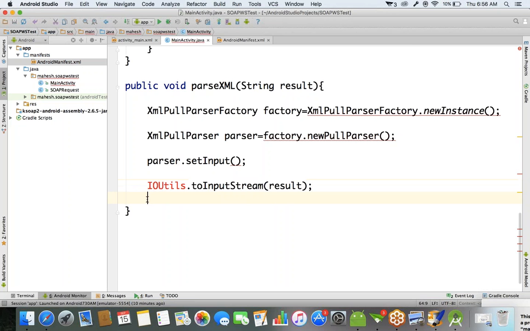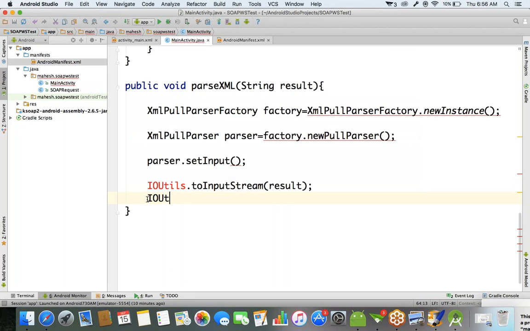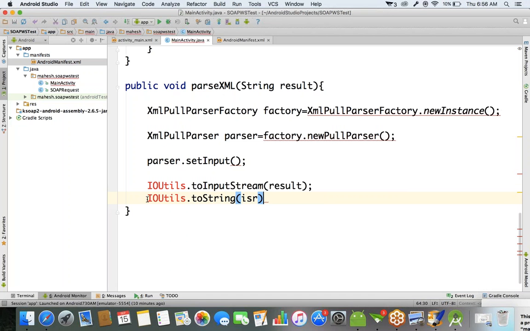Now if you want to convert the input stream into string format, it also contains a method called IOUtils.toString. Basically, it's a common requirement, boss. In our applications, you'll get this requirement of converting the input stream object into a string format or string into input stream. Programmatically we can also do this, but it's a lengthy process, and we would have to write a lot of logic. So rather than that, there is a class, IOUtils.